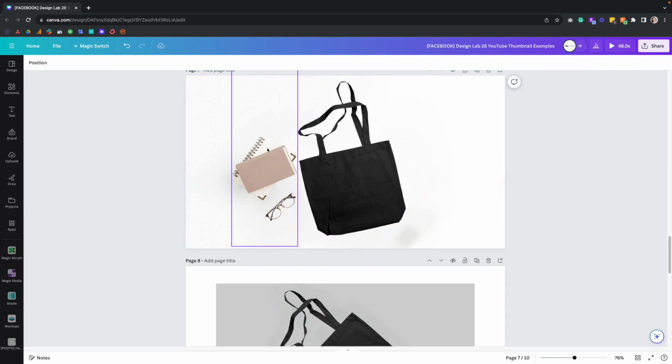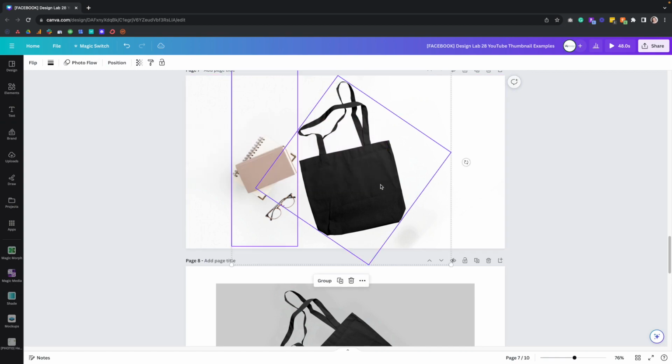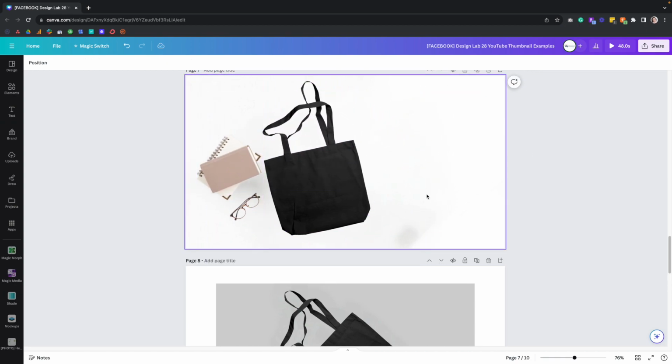And let's say I want to add text right here. So I would select, hit the Shift key, and still holding it down, and then select my tote. You can also click and hold and drag to select as well. So let's say I want to move this to the left because I want to add text right here. Now I have space for product information, shipping, colors, and things of that sort.